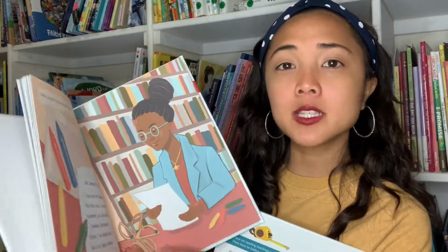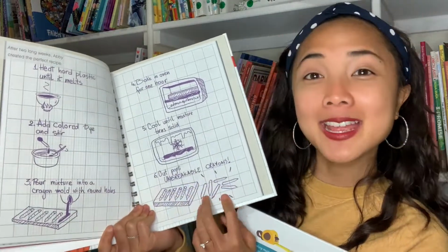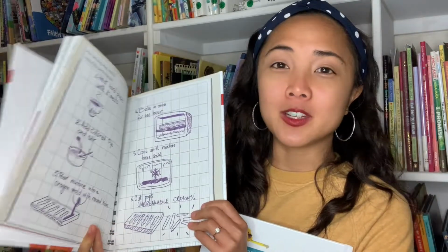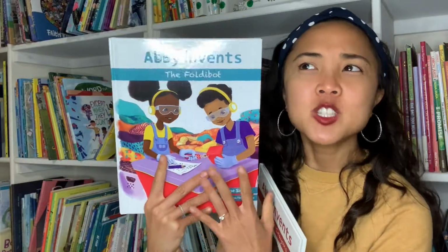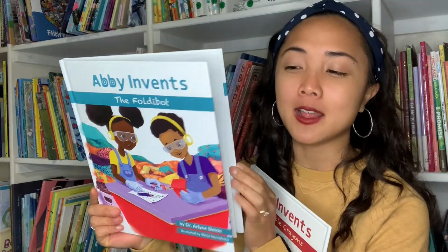how she goes through the process of trying out new things, and she doesn't give up, she keeps persisting, she makes plans, she writes out her procedure. It's a great way to go through that process with a child of how to create and what steps you need to take to really test your thing and make it. This one, she had a problem with there's laundry machines and drying machines. How come there's no folding clothes machine? So she wanted to make a folding machine.